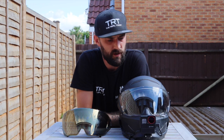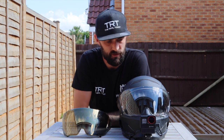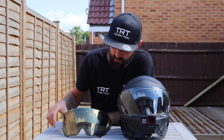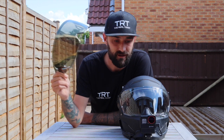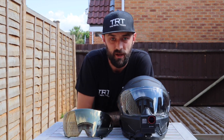Little Toddy. Got a little challenge for you this morning. As I use this beautiful helmet, my 2.0 core, for commuting and vlogging and everything, I thought it'd be a cool idea to see who can change their visor the quickest, because I change from this to the clear one when I'm riding at night, so I don't get pulled over by the old popo.